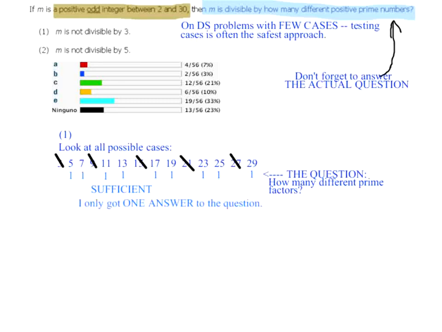Notice even with 25, still only one prime factor, because the question specifically says how many different prime numbers. So you have to read the question carefully here, but 5 and 5 are not different prime numbers. So even with 25, it's still 1. Very few of you picked this statement is sufficient. Most of you picked things like C and E. And what that means, especially if you picked E, is that you're probably not answering the actual question in the problem. If you picked E, you're probably just trying to find M as a number. And the problem there is that you don't want M as a number. You want the answer to this question.